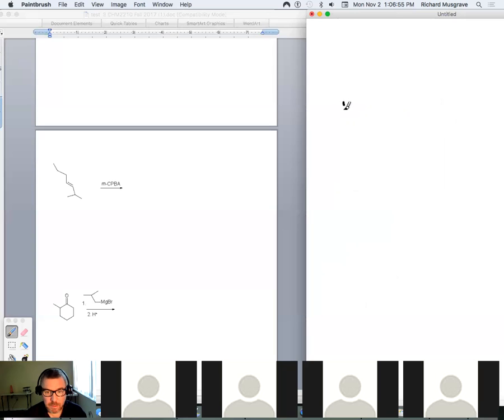Now for this one here, I think it might be the last one in question 1. I would be inclined to use a mechanism for this one because I think it does help, again, clarify your answer, and it stops you making some mistakes you might make if you were to just not use the mechanism.